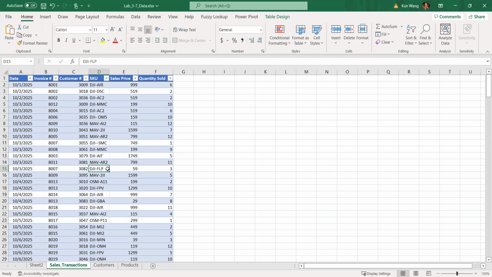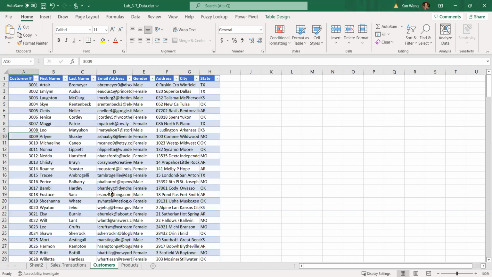So this assignment requires you to create, I believe, 3 pivot tables and also 2 slicers. The slicer is like the filter. After you finish the pivot table and the charts, I want to use a filter. For example, I want to use the customer's state. I want to check the sales in 1 or 2 specific states. So use the state as a filter and also use a description. We will see this step by step.